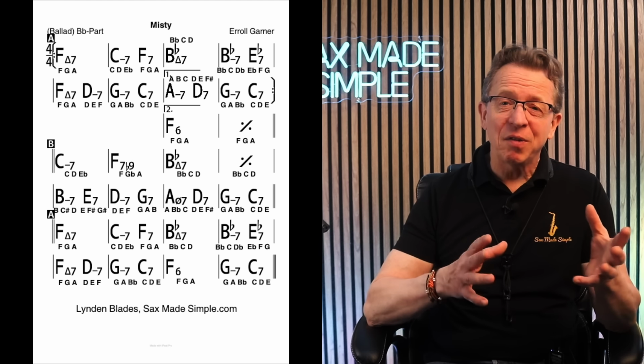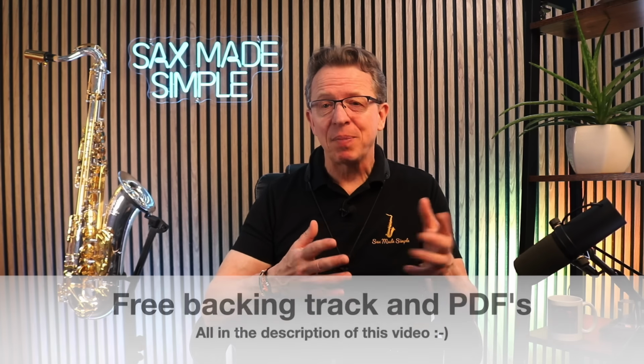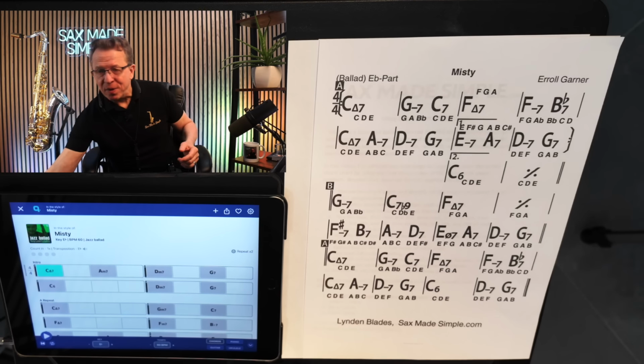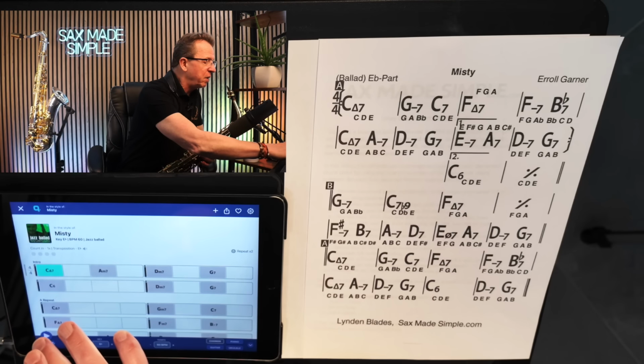And I'm going to give you a backing track, exactly the same backing track that I'm playing over, which has come from Quartet app. So let me show you what I mean. I'm just playing the first three notes of each chord, and I'm going to do this dead straight first time, and then I might throw it around a little bit and see what I mean, because this is what you're going to be able to do by the end of this video. So here we go.